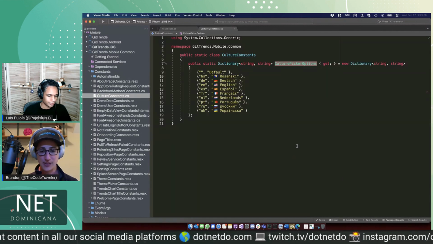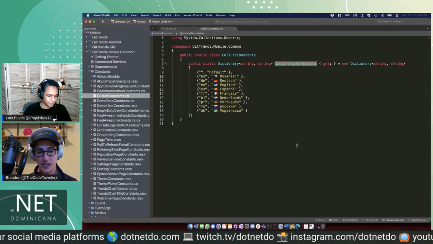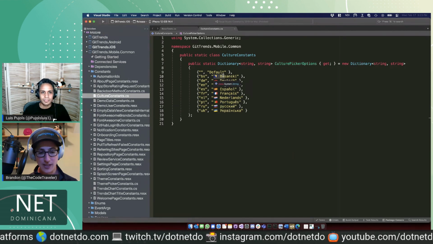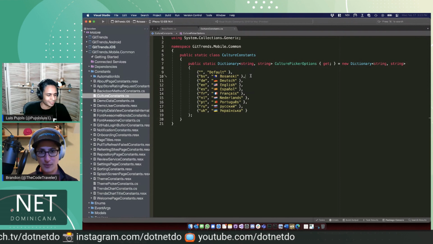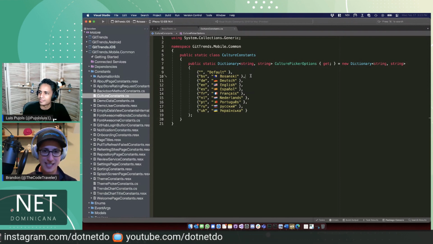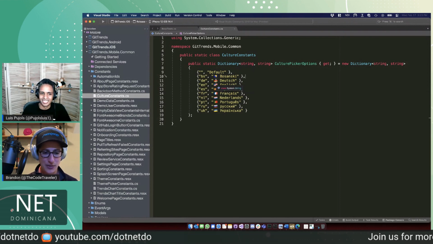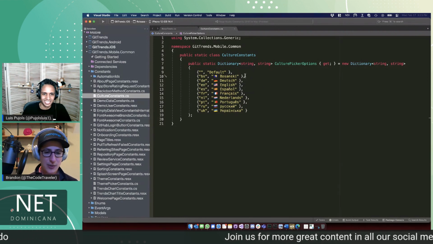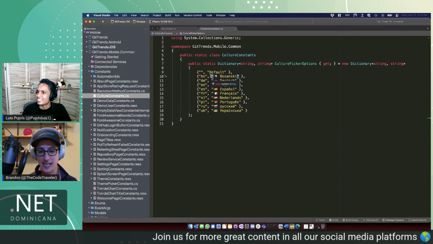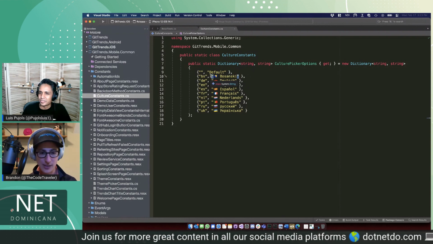This is what you see when you go to the settings page. You'll see, for example, the Bosnian flag and the word for Bosnian in Bosnian, and likewise German and Deutsch, and Spanish and Espanol. This is what we use in the app to let the user select their language.